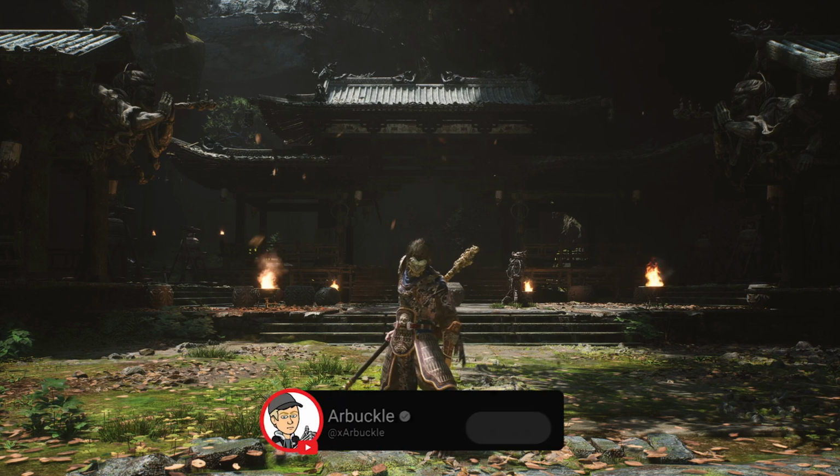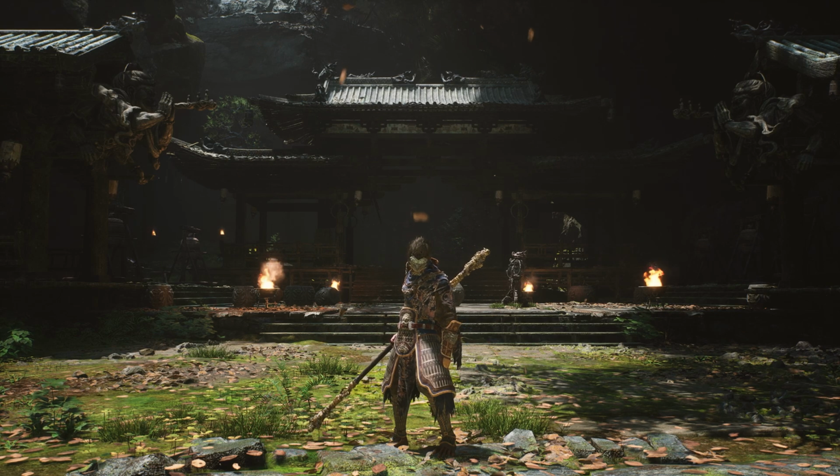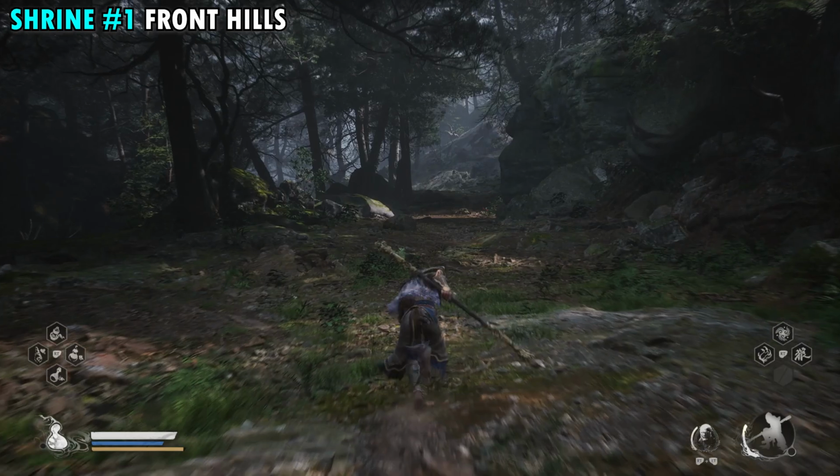Hey everybody, today we're going to show you where to find all 11 Keeper's Shrine fast travel locations here in Chapter 1 of Black Myth Wukong, so let's jump into it. So we're going to start with the very first shrine, which is called Front Hills.